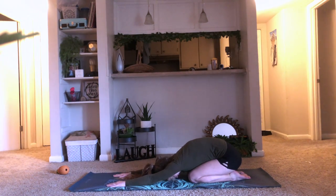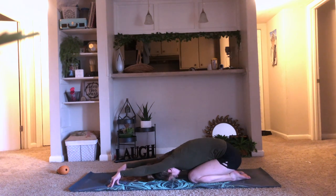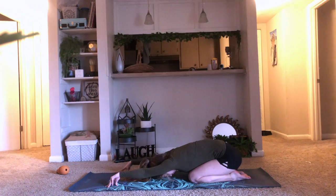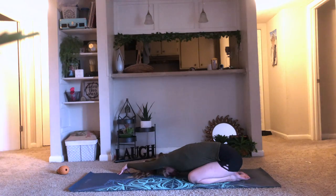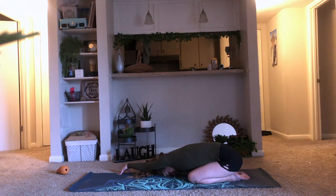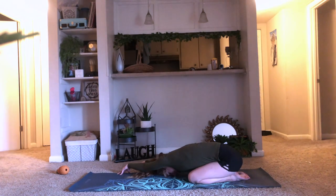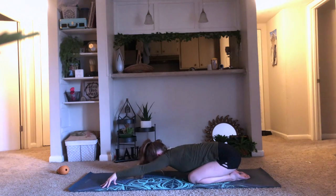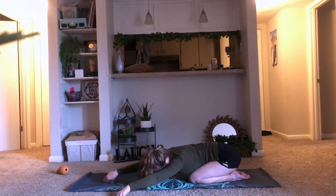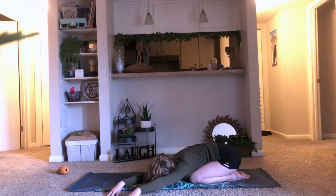Take your fingertips and lift your arms so you're just on your fingertips. Walk your hands over towards the right side. Glue your left sit bone and really feel some lengthening on that left side. Keep breathing. And inhale, come back to center. Exhale, go towards the left side. So now you'll have a big long stretch in your right side if you push your right hip bone to the ground.